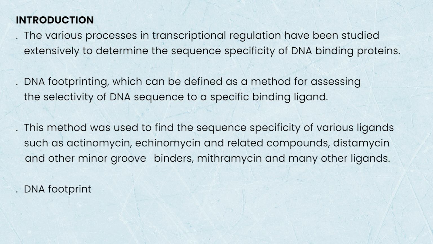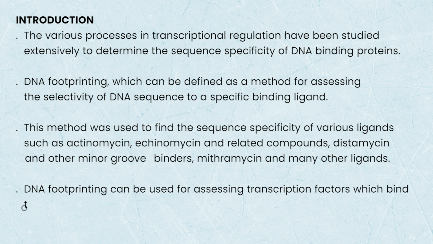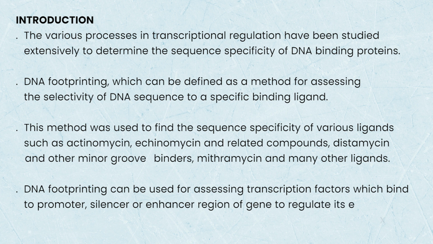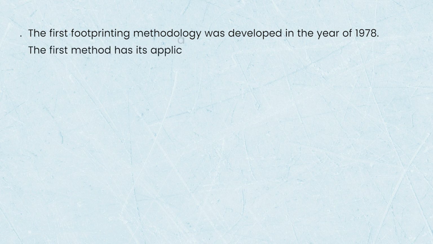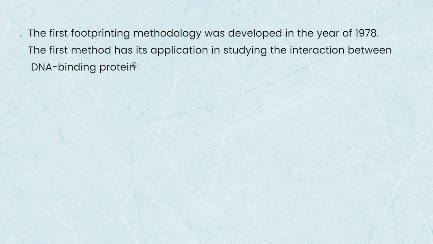DNA footprinting can be used for assessing transcription factors which bind to the promoter, silencer or enhancer region of a gene to regulate its expression. The first footprinting methodology was developed in the year 1978. The first method has its application in studying the interaction between DNA binding proteins and their target sites.